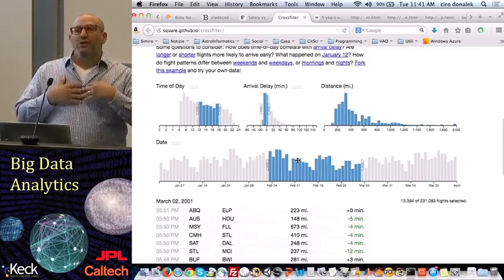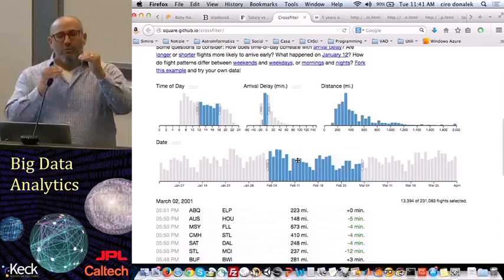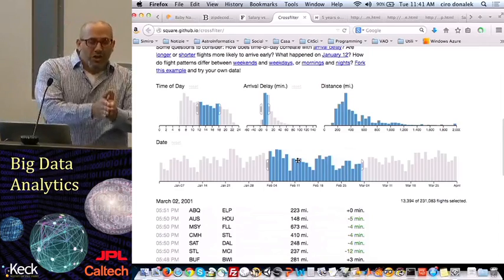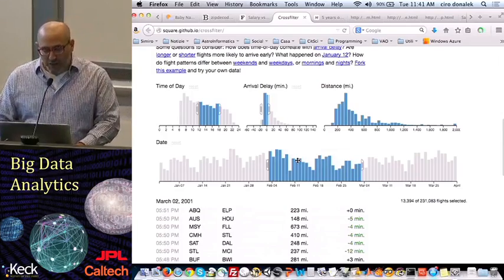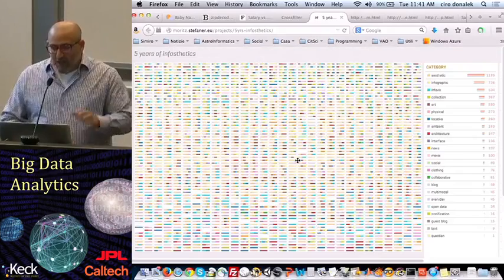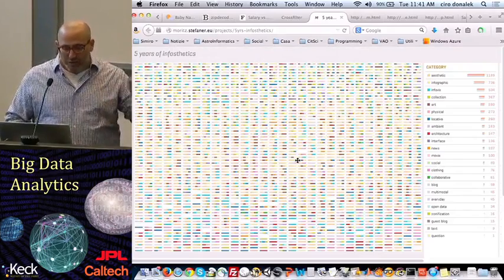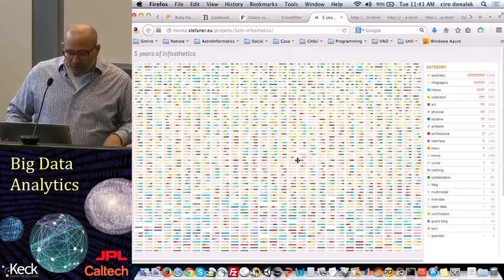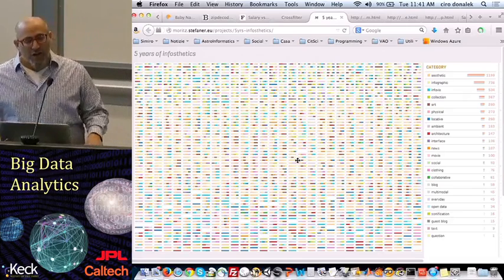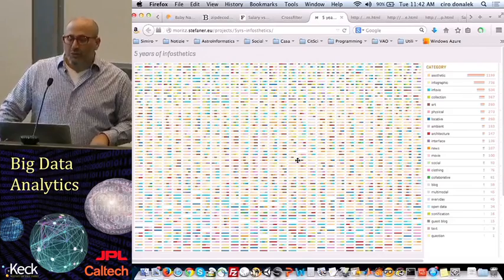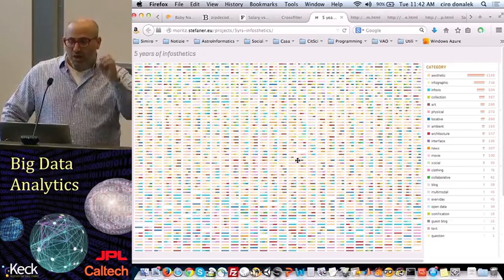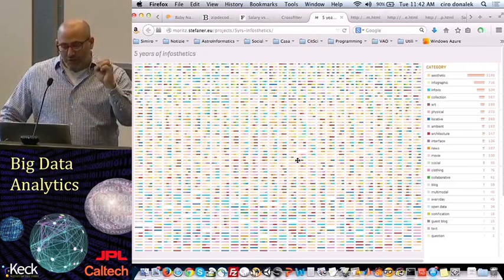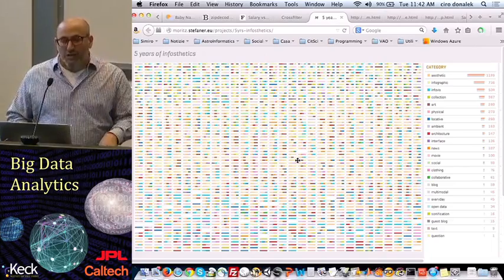And because you're showing the data that maps to the question that you're asking, you're actually able to understand a great deal about the data. Another wonderful example of this kind of dynamic filtering is a data visualization called 5 Years of Infosthetics, which takes the InfoAesthetic visualization blog and every single one of the features from that blog.